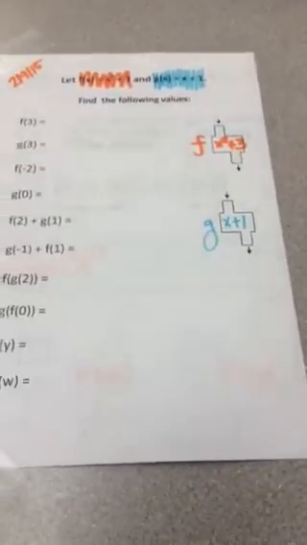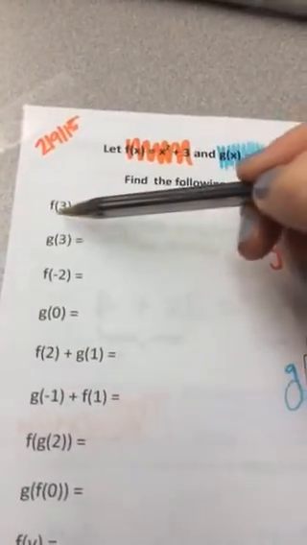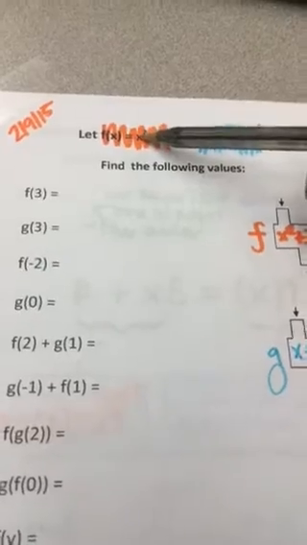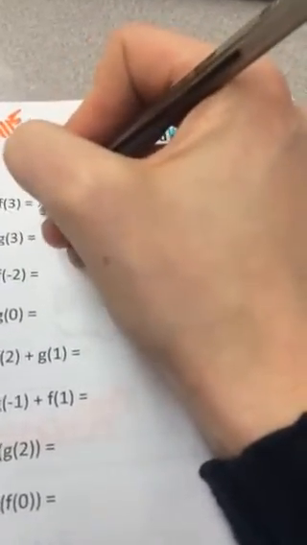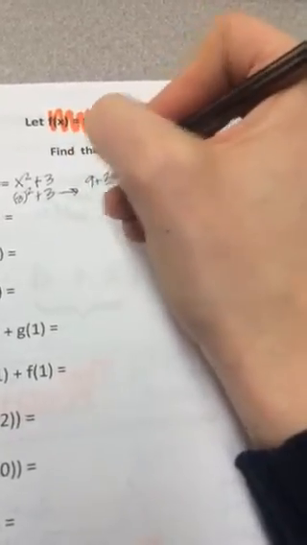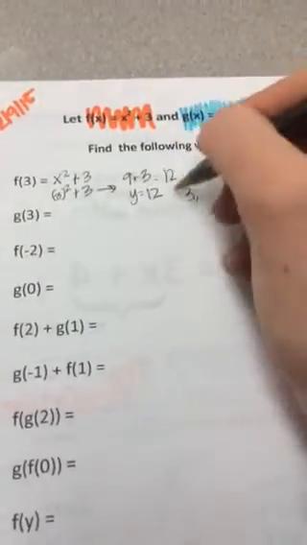Okay, now if you remember from the beginning, or on the first page, we said, okay, f of 3. In this case, we took this x and we replaced it with a 3. So now I need to take this x and replace it with a 3. If I show my work, I'm going to have x squared plus 3. Then I'm going to fill in, so now I'm going to have 3 squared plus 3. 3 squared plus 3 is equivalent to 9 plus 3, which equals 12. Now in this case, we're going to say y equals 12, and our ordered pair is our input, which is 3, and our output, which is 12.